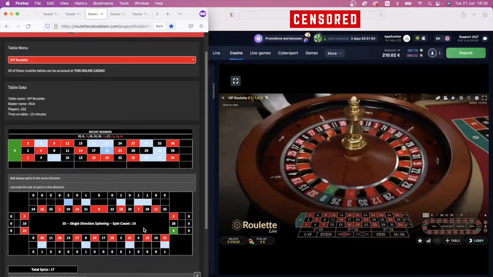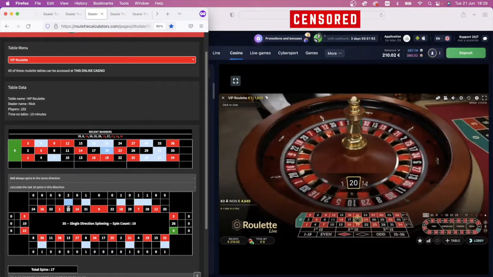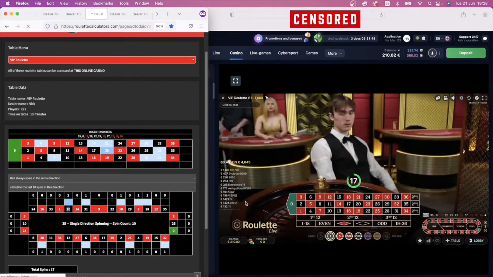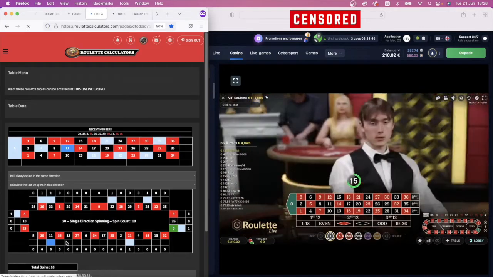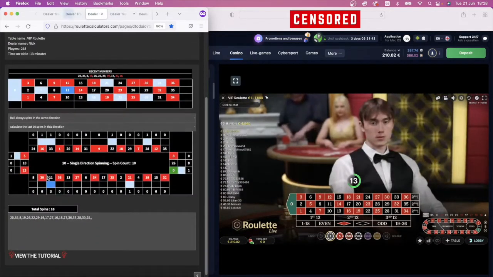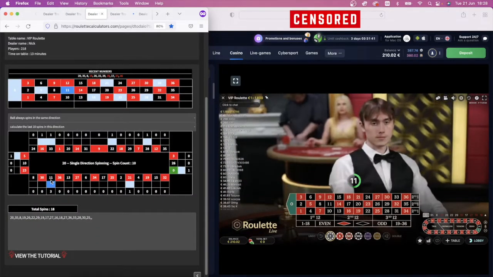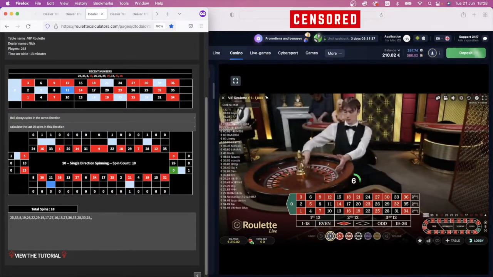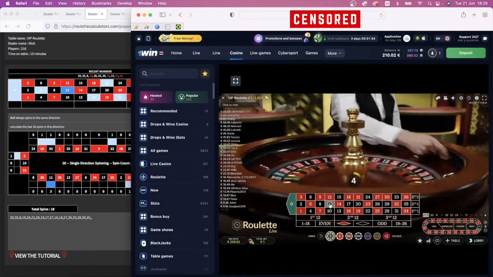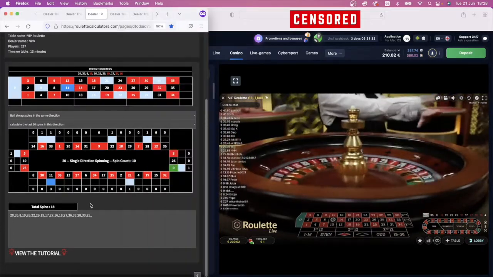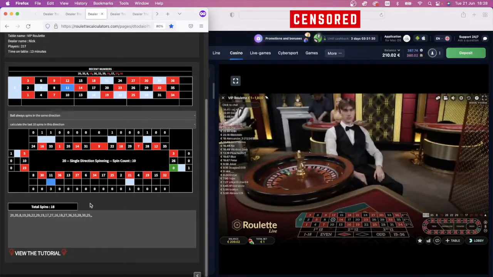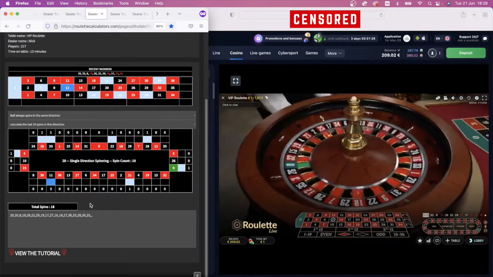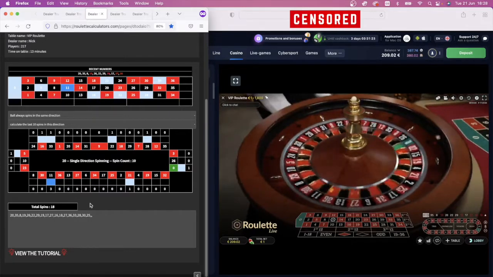So that's gone to number 20, which was a double up there. As you can see, it's been landed on twice, which is a darker shade of blue, and now it's landed on it again. So that's going to be a triple up there. You can see number 11 is sort of the hot number here. It is a little bit spaced out. Sometimes when it's like this, it is nice just to bet on the hot number, like number 11 there. You're not forced to hit it, but sometimes I found a dealer that just nails the particular number, and you can do pretty well from that if they have that consistency.